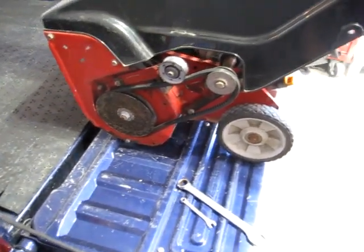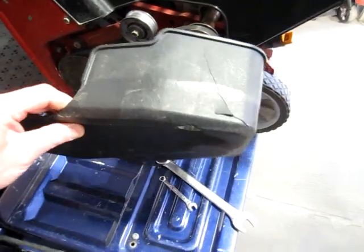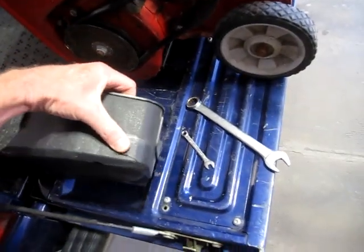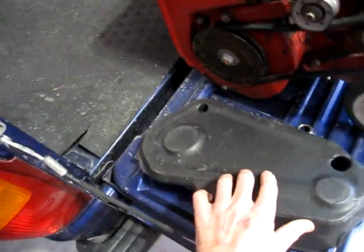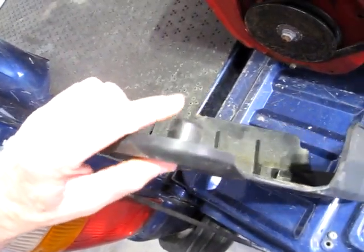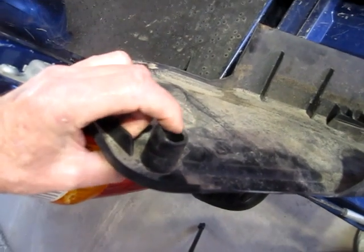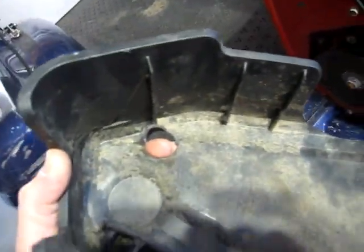So anyhow, one of the issues is that this side cover is a little cracked here. I'll probably sand it and epoxy it. But the bigger issue is these spacing holes for bolting it on, probably through plastic fatigue. The washer part broke off this one and is on there. And the other mounting hole, it looks like the whole stem broke out. And it bolts in right there.